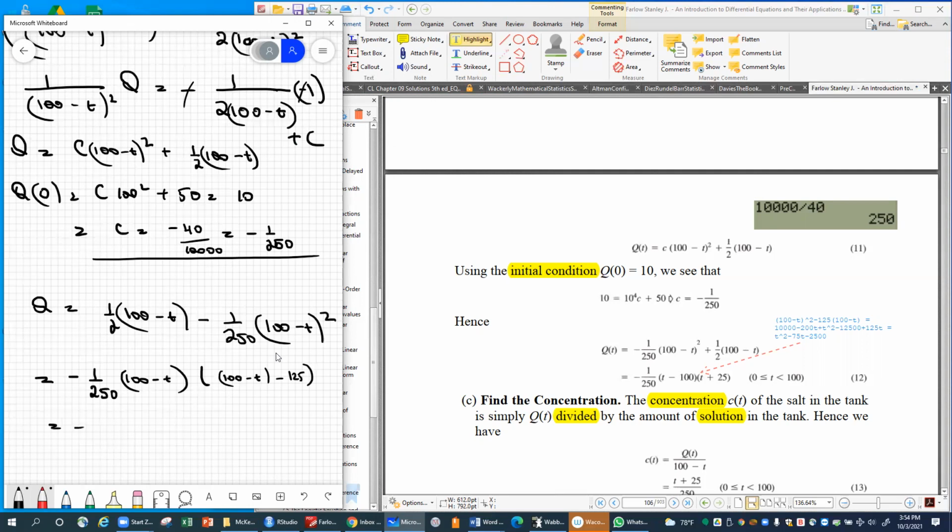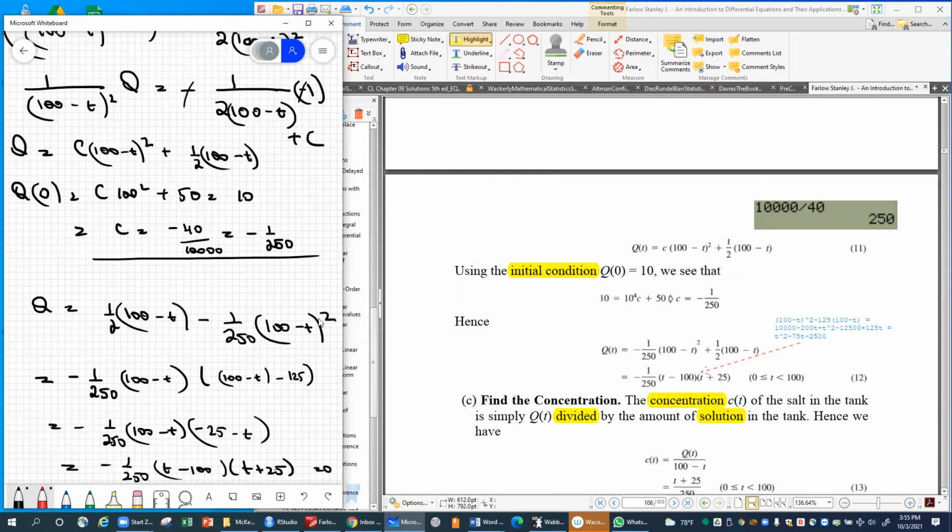So that is 1 over 250, 100 minus t. You could keep it this way, really. Nothing wrong with that, although you can get some interesting insight here when you factor. So 100 minus t, then you have minus 25 minus t, but if you flip the sign here, you have minus 1 over 250, t minus 100 and t plus 25. You set it to 0, by the way.